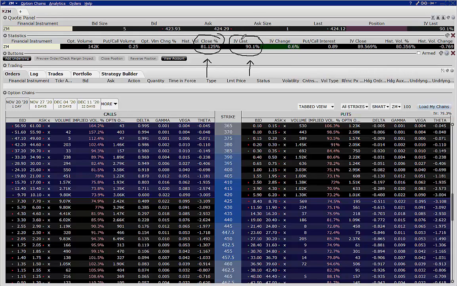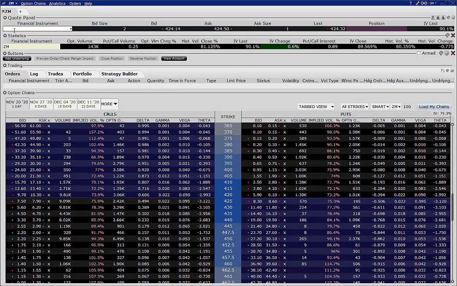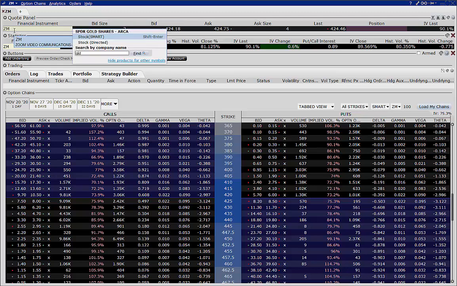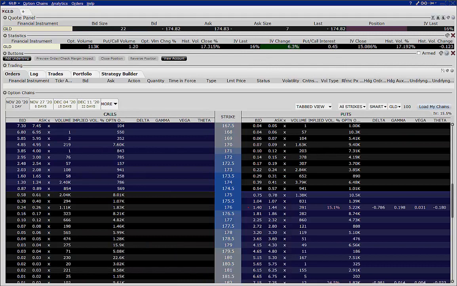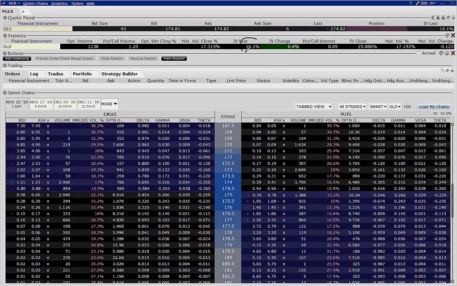The options in this case, just as a comparison, doesn't mean they're overpriced, right? That 90% might be spot on. In fact, it might be underpriced. What if the stock goes crazy and has 100% realized volatility? Well, then looking back, these were underpriced. But just at a glance, we can clearly see that they're priced more expensive than what has been realized in the past. They're implying that there should be 90% volatility moving forward, and it's only had 81% in the past. If we do a comparison, let's go back to gold or something, okay? Notice that with gold, it's different. The implied is lower than historical. So with Zoom, they're expecting more volatility.